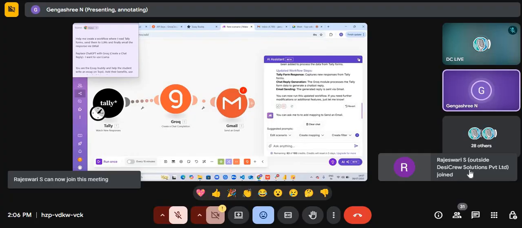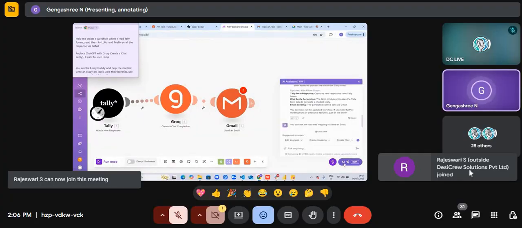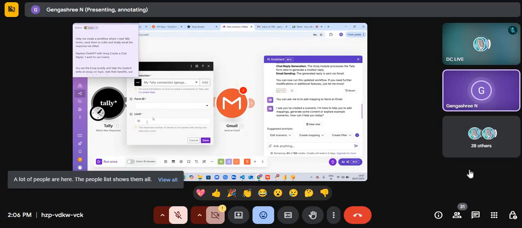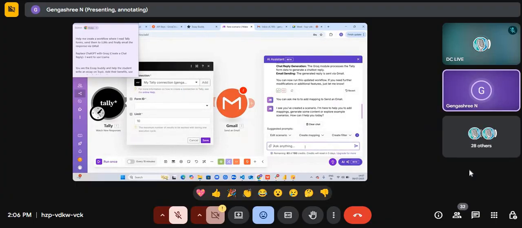I don't think we need this. But in case you have any doubts, for example, in Tally, you wanted to know how to connect your form to it, any queries, you can directly ask this AI assistant. It is going to assist you with that. You can also connect Google Forms. I have chosen Tally Forms for this demo, but you can use Google Forms, or you can use the data from a Google Drive, Google Sheet, anything. Even other applications can also be used here.